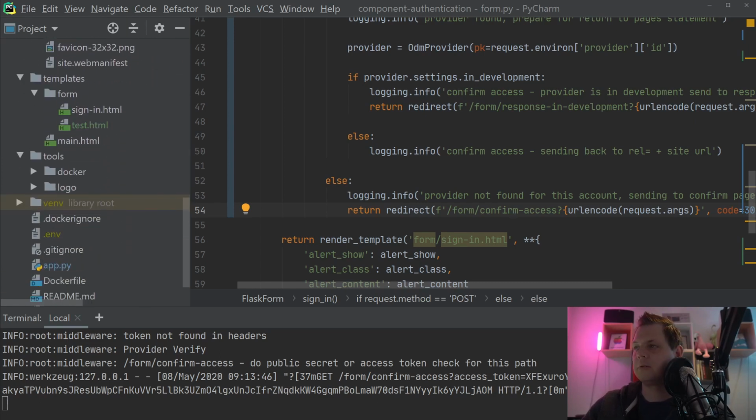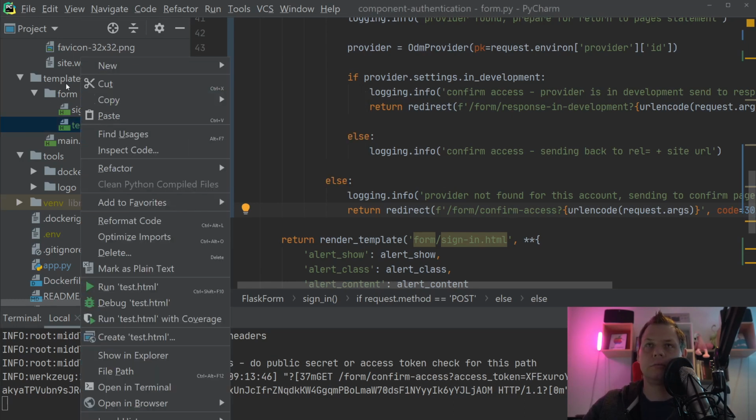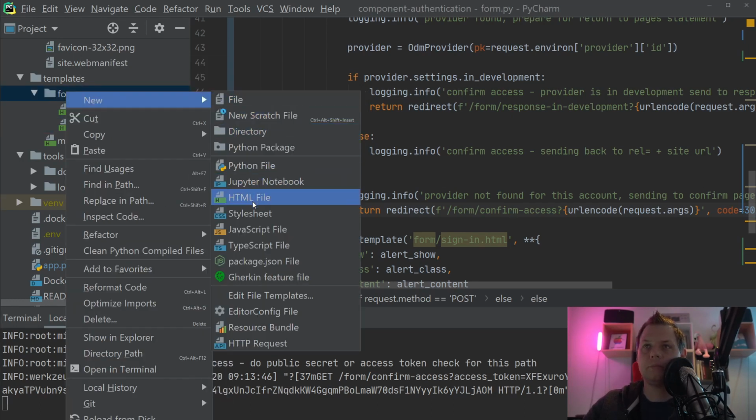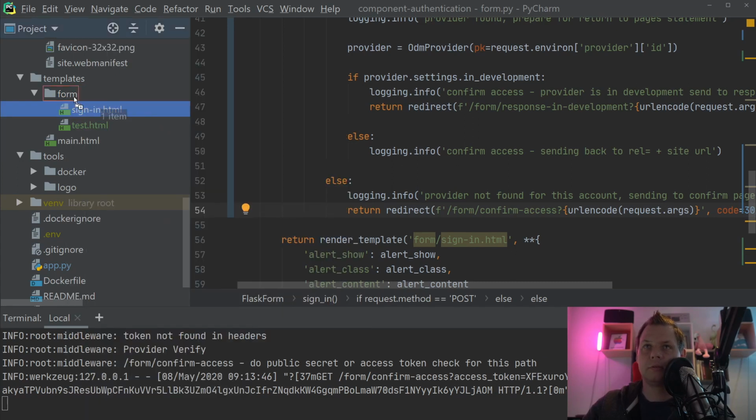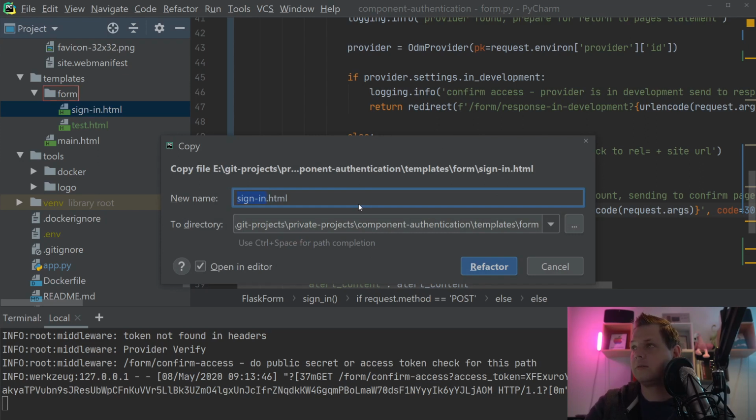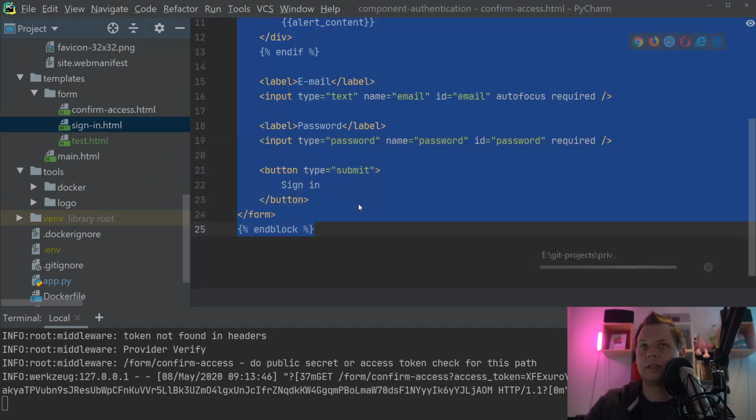So create one down below here. I think I need to find the file here. Yes, we have it here. Just create a new one. Let's make a duplicate here and call it confirm access. That's what we want.